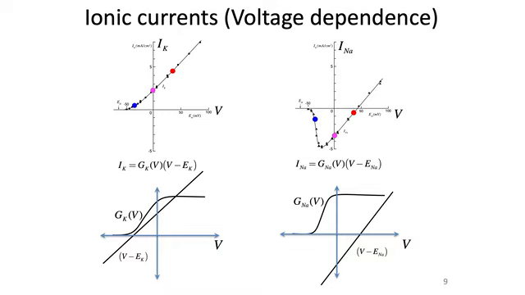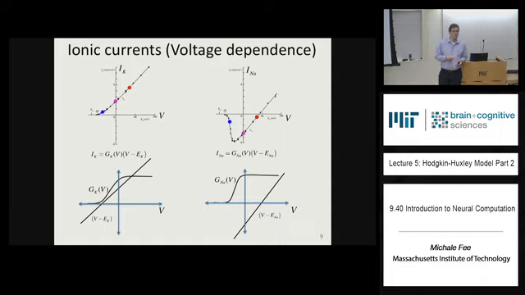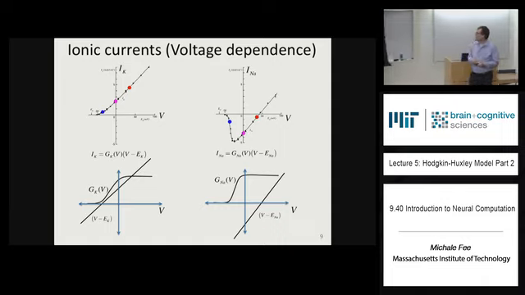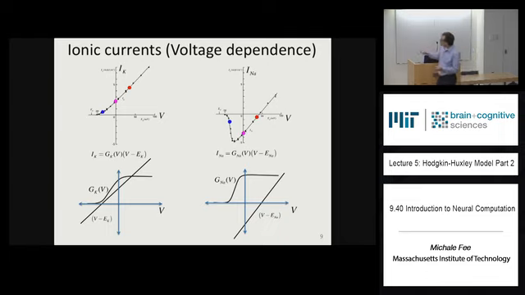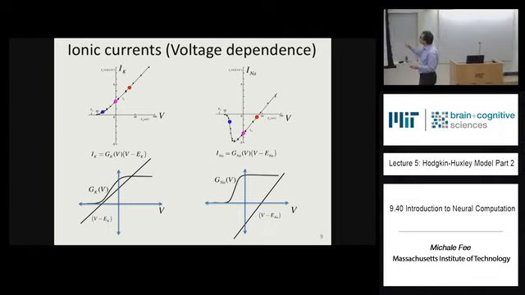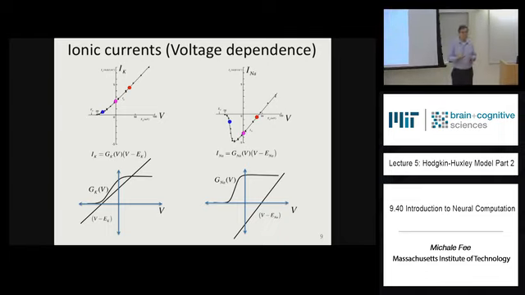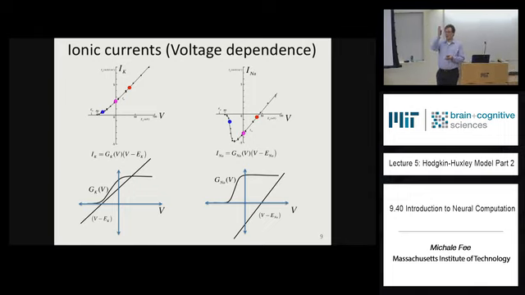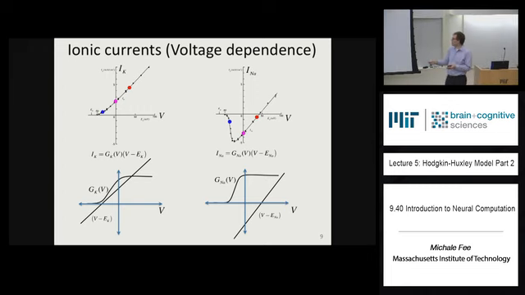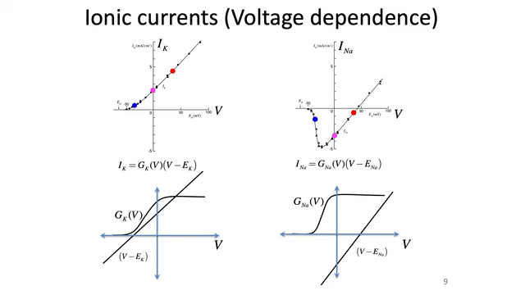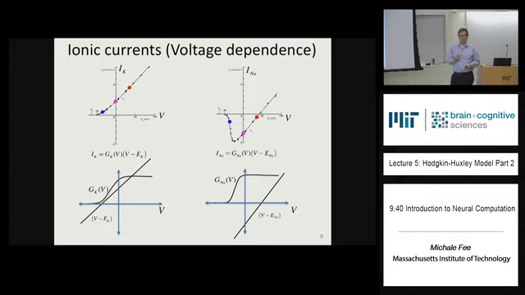It's not exactly at the same voltage, but it's close. Okay? All right, good. So now you can see where this kind of weird shape of these sodium and potassium currents comes from. It's actually very simple. It's just a resistor in series with a battery that gives you this driving potential offset from 0. And that's multiplied by this voltage-dependent conductance.